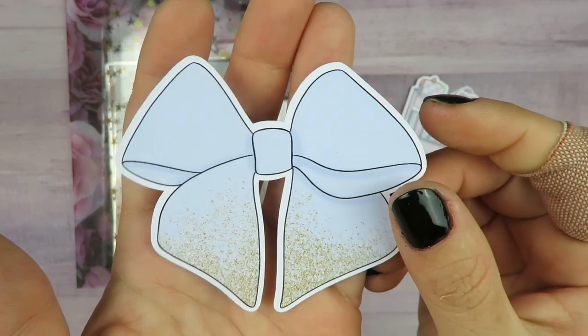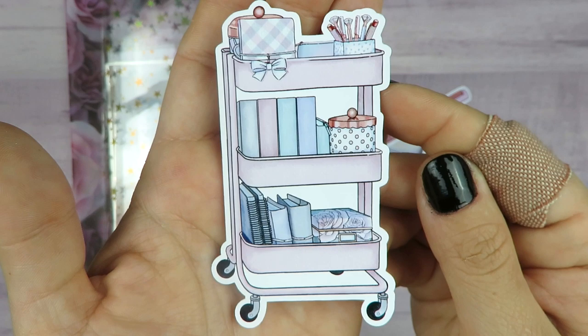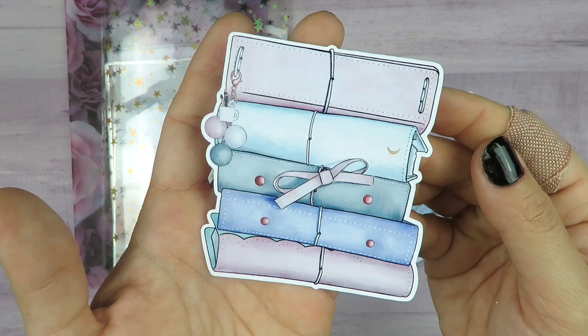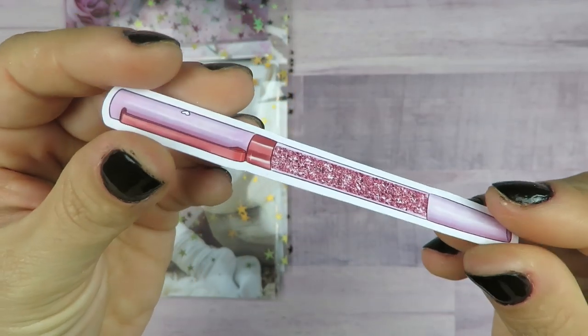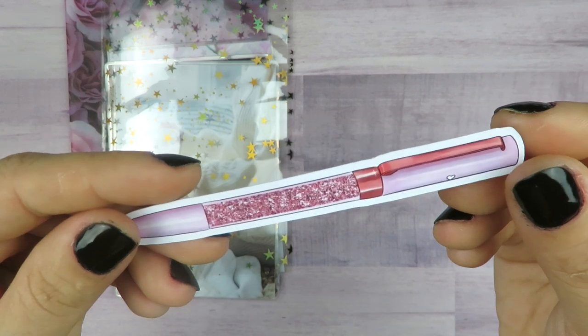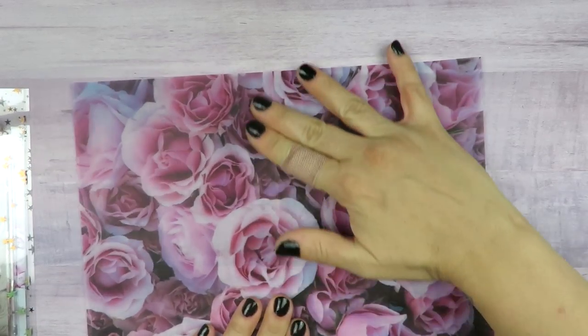There's also a cute little blue bow with gold faux glitter, and a little planner cart — a stack of planners, a stack of washies, and a little glitter pen that looks like one of those Villa Beautiful pens. Now to my actual order — oh, look at this freaking vellum! It is so beautiful, you guys. There are these peonies — look how freaking beautiful. I got this vellum and then this acetate with holographic gold stars on it.